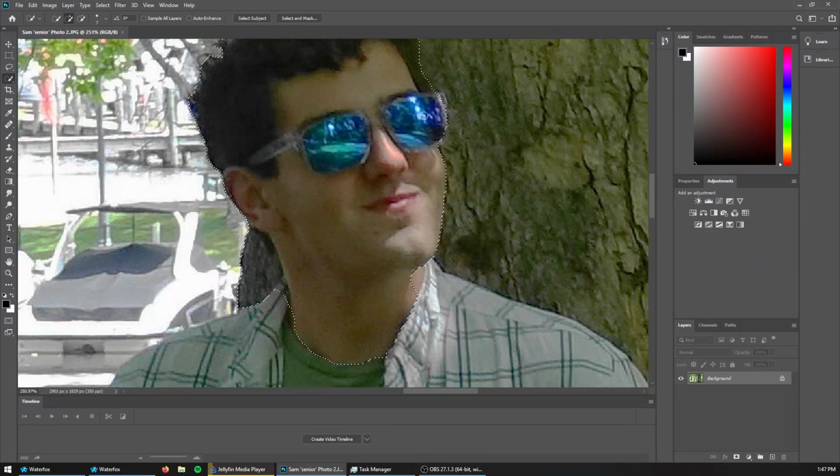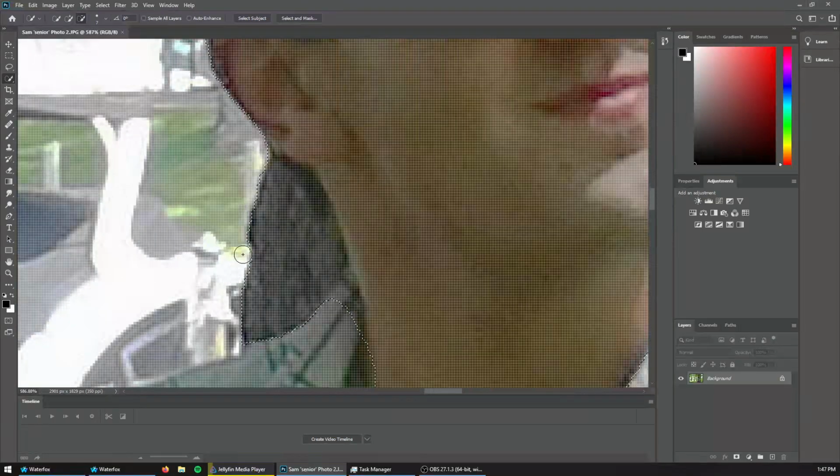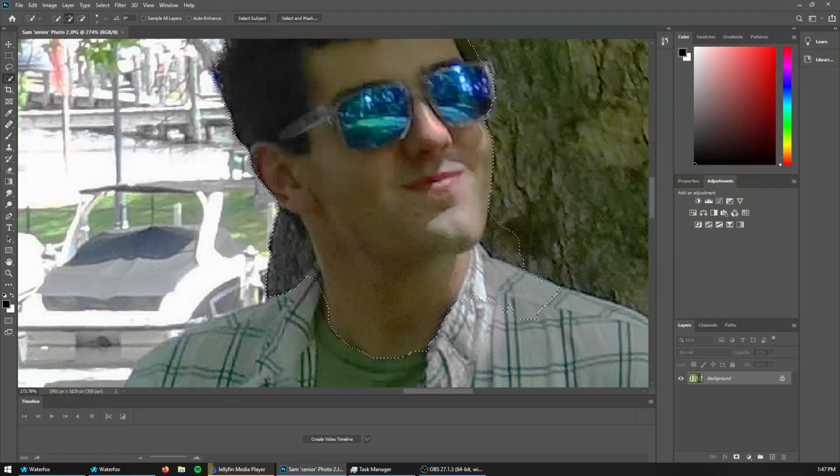Now say you're going through this and you accidentally go over something like this and it auto-selects, for instance, some bark behind the subject that you don't want. What you can do is hit the minus tool here or hold down the Alt key on your keyboard and go ahead and just select the part that it overshot, and it'll deselect that part of the photo. Now you want to be kind of careful with this because it can be a little bit picky and it can kind of jump all over the place depending on how you do it.